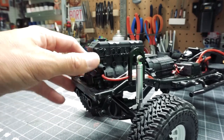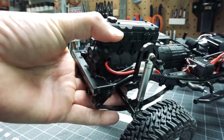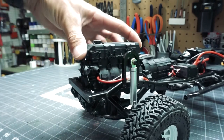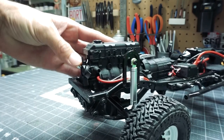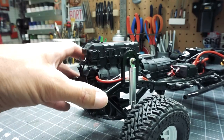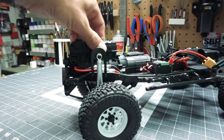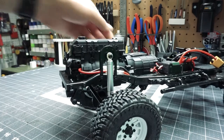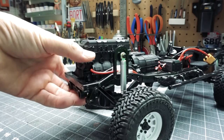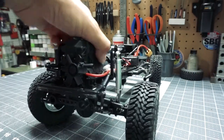Check this out. It's got a Cummins 6BT in it. Pretty great. Kind of an odd choice to put in a Toyota. No, I'm just kidding. This is supposed to be a 22R. It's huge. It's like a straight six. Why is it so big? Like, why is it humongous? Why is it so big? And it's missing parts. Yeah, they're gonna sell you exhaust manifolds and intake and, you know, weird.